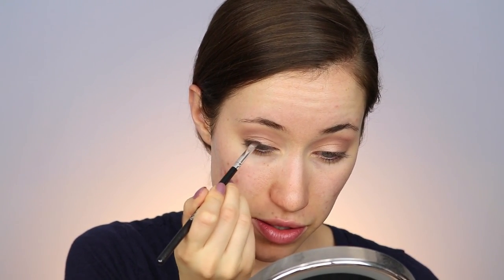To define the eyes and make the lash line pop, I'm going to use a dark brown eyeshadow. Since there's no matte dark brown in the Sigma palette, I'm going into my Tarte palette and taking the shade Smoke, running that along the top lash line. Starting on the outer part, working it into the lash line, then buffing it up and out. Using shadow for liner is great because if you mess up, you just buff it out — it looks smoky and intentional. It's softer and won't look too harsh for photos.